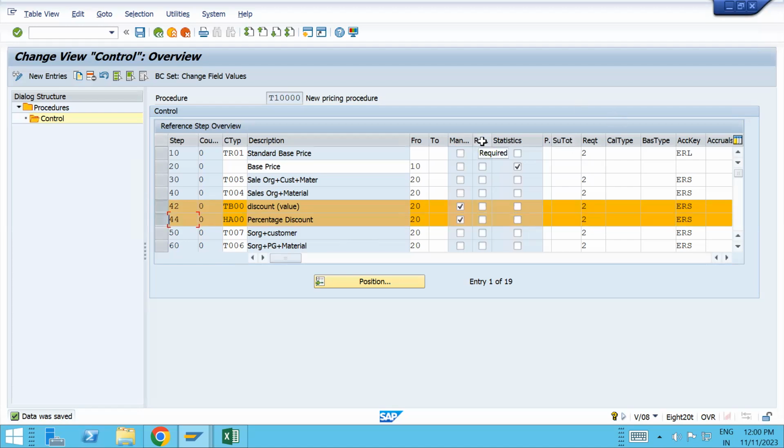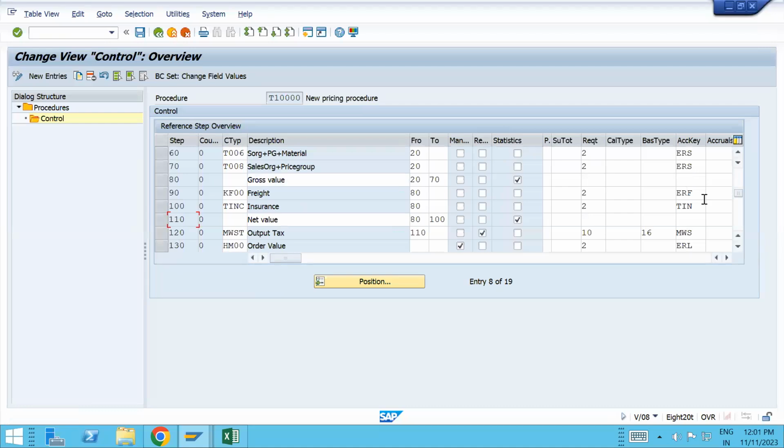Next field is required. If you check this required field on any condition type, so far we have checked it only for the tax conditions.